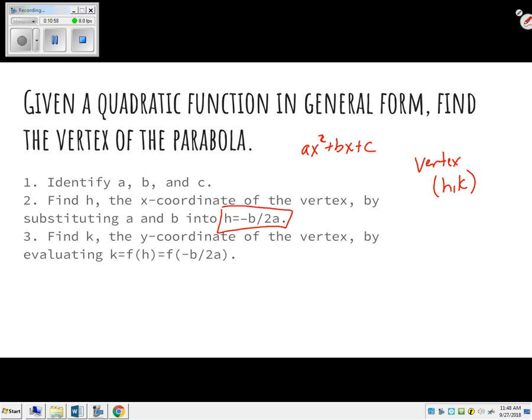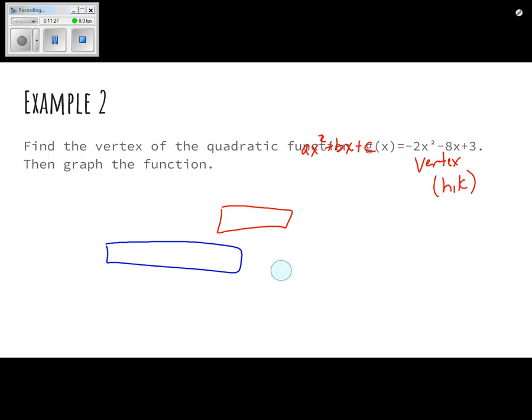I remember it because it's part of the quadratic formula I had whenever I was solving these. The x equals negative b plus or minus square root and so forth, except I don't have the plus or minus square root part. I just have the x equals negative b all over 2a part. Please excuse my singing, that was rough. To find the k, I'm just going to be plugging whatever I find for my h back into the function. Let's try it with some numbers, see if I can make more sense of that.